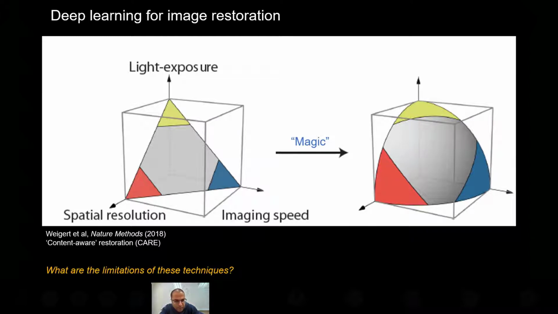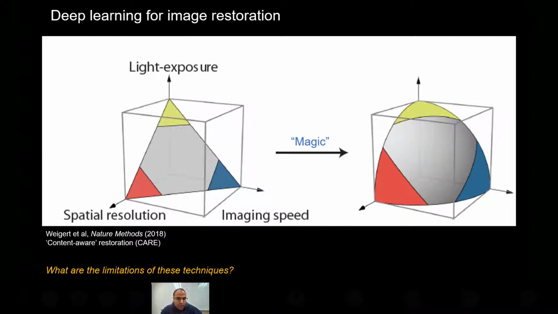And as a microscopist, I think this is really an interesting playground because there are trade-offs in the physics of microscopes, right? It's really hard to build microscopes that have fantastic spatial resolution and can image rapidly and have low light exposure so you don't fry your sample and give high SNR images. These axes of performance are strongly coupled in microscopy.